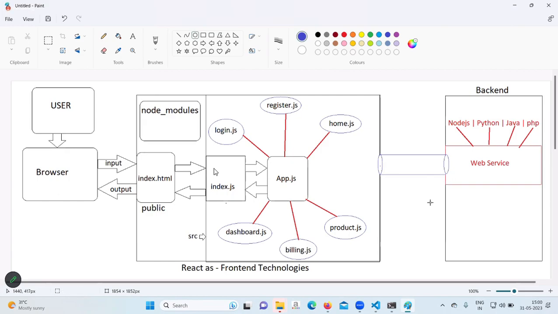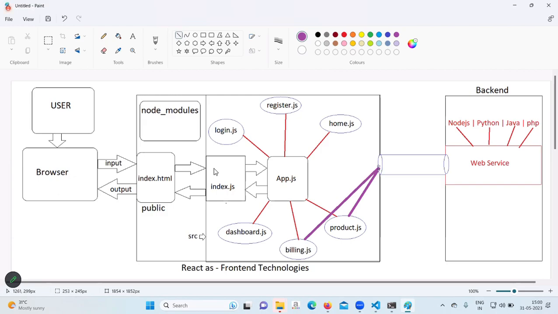After this, the front end technology, whichever you have used here, can be anything from the company side. Suppose products we want to bring from where? Database, from the backend. Billing will come from where?